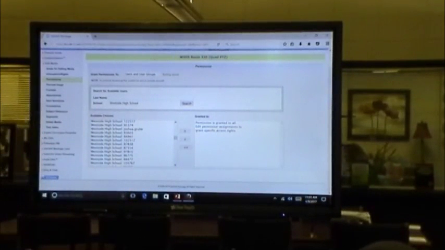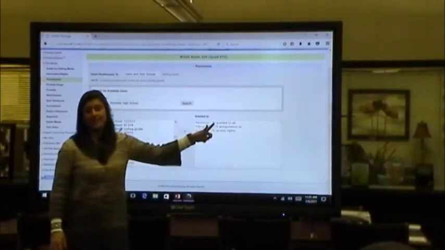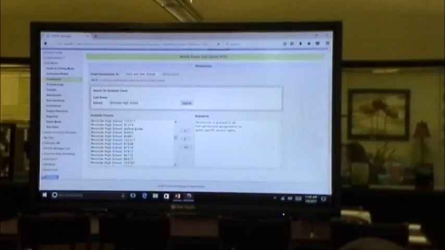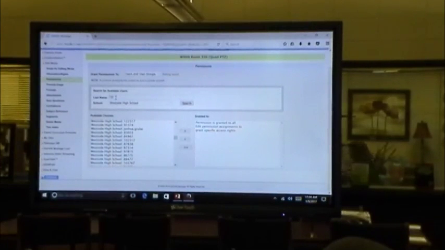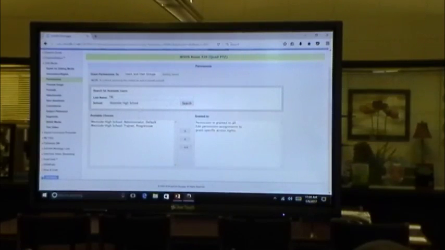Now I have to tell you, anytime you share a video, you have to share it with yourself also, or you lose access to that video. In fact, if you look right here, it says permission is granted to. So you're really not sharing it, you're giving it away if you don't share it with yourself also. So the best thing to do first is to put your name in first. So I'm just going to type, not hit capital. Okay, so I'm going to share with Progressive Trainer. That's me, so I'm going to share it with myself first.